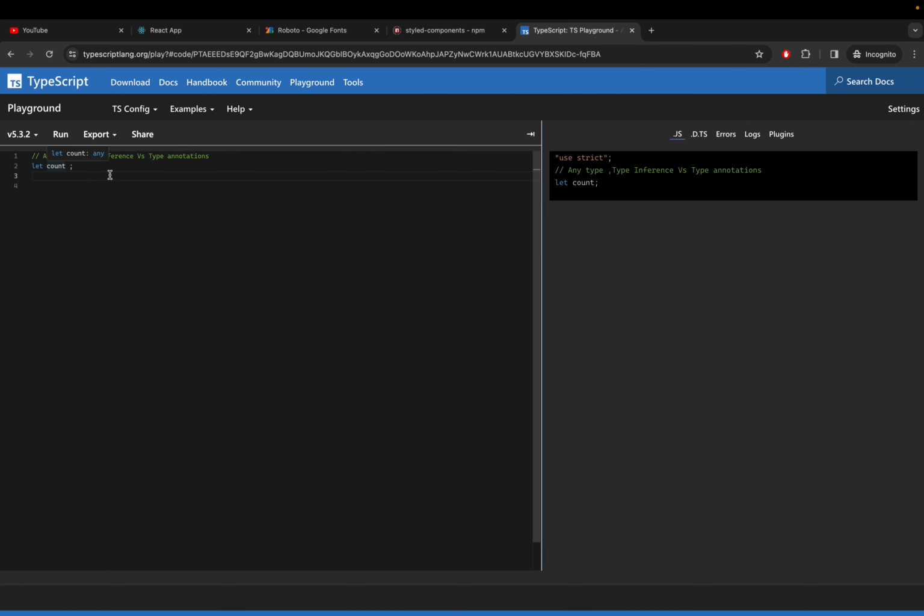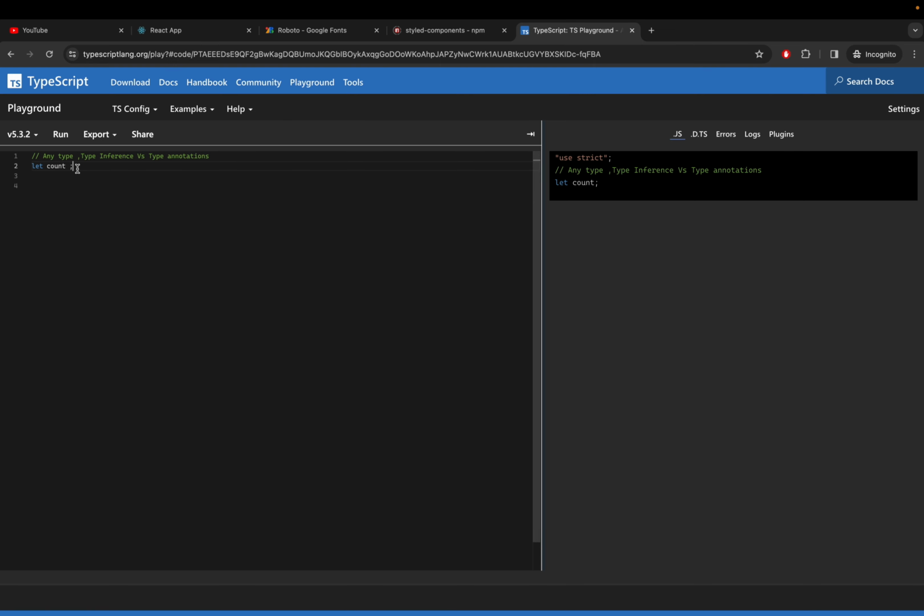Now, this is our first type. We get the any type anytime TypeScript cannot infer what that type would be. That's because we haven't told TypeScript what it's going to be by assigning this variable a value, or we don't tell TypeScript what the type of that variable would be. So in this case, we didn't add any annotations to it.